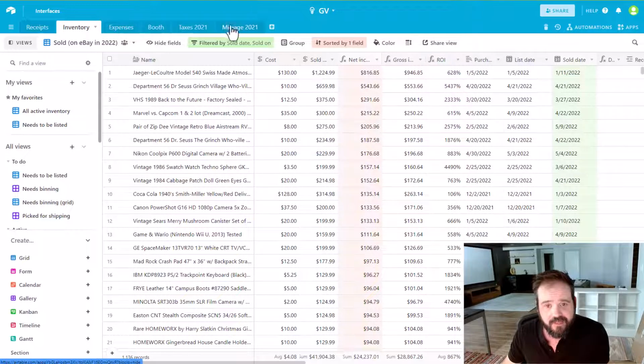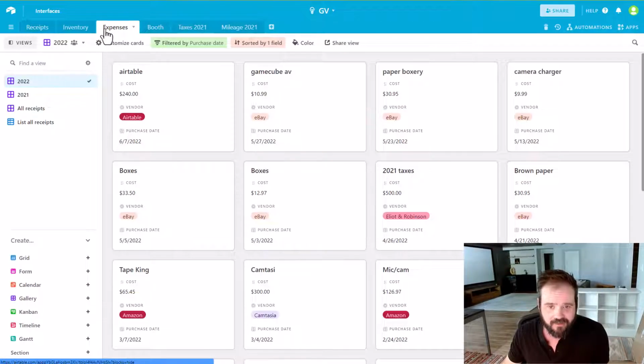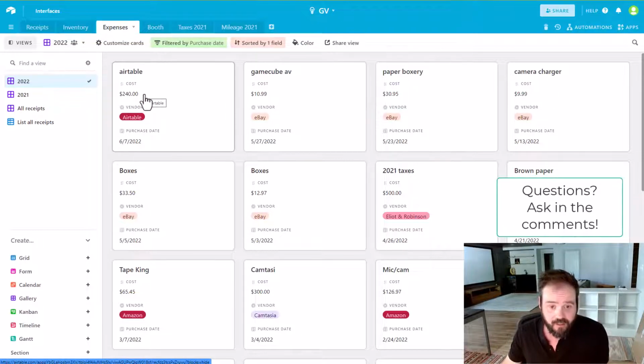You can ignore these tables up here. I use that just as regular spreadsheet stuff. I use it to track my expenses, so things that I buy for the business that I'm going to write off later. In fact, this just reminded me here, Airtable. I pay $240 a year for Airtable, which is quite a bit, I'll admit. But it's a write-off, and I like having good data, and I like having good tools, so it works for me.